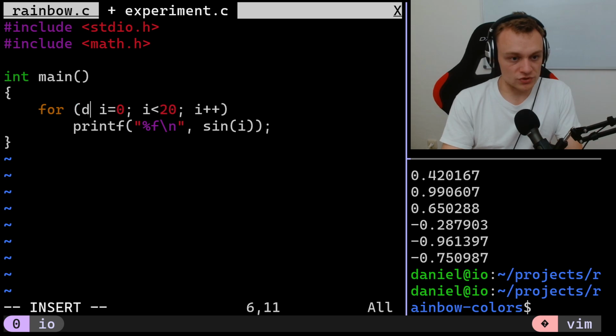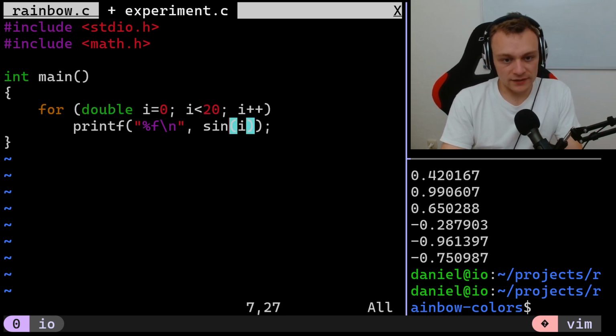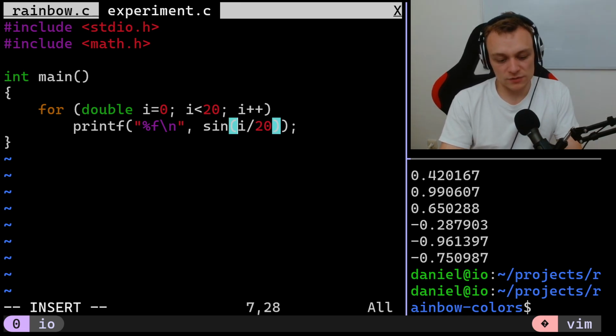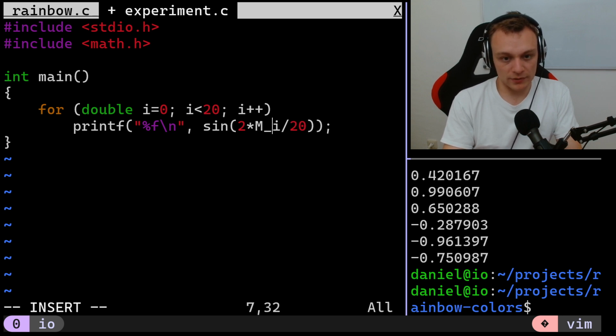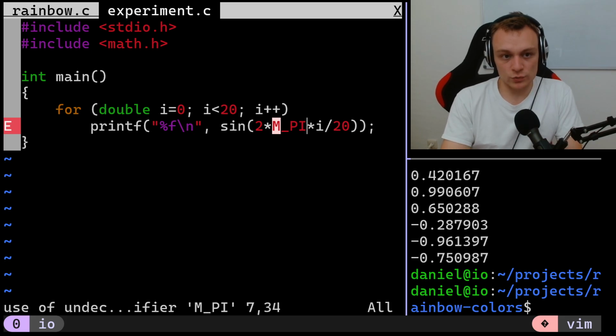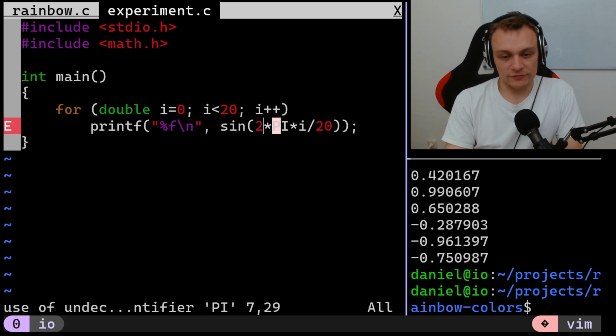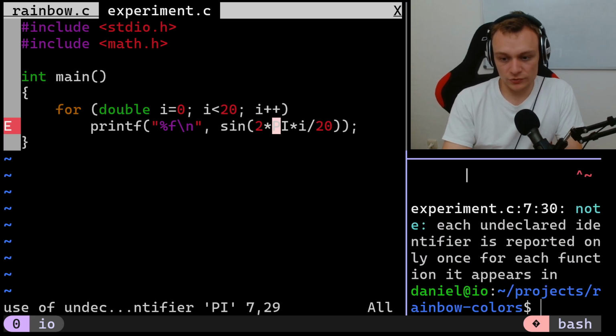Let's do double, and then let's do i divided by 20, and then let's multiply this with 2 times pi. So we should have 20 steps of a full sine wave computed.